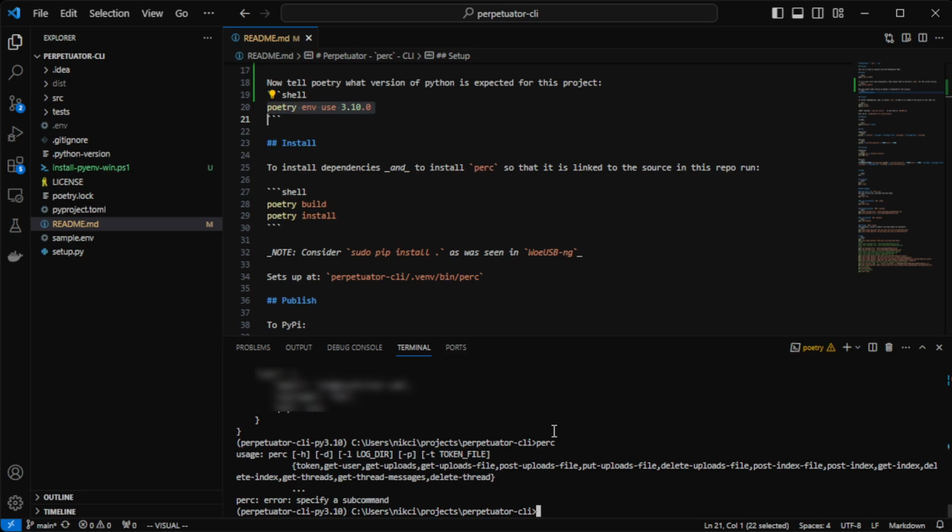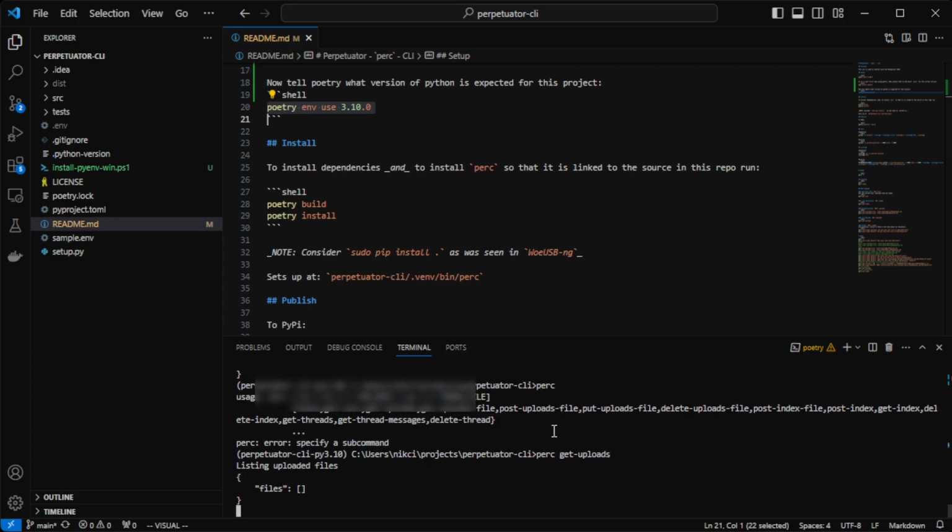So let's get our uploads for this account. I don't think I have any. Nope, so this one's empty. So we just made some modifications to this README, right? It's not even uploaded to the server yet, but hey, let's play with it. So let's see if we can get it to tell us the install process that we just did, right?